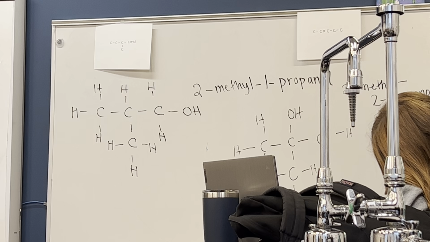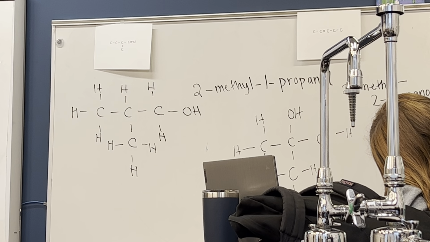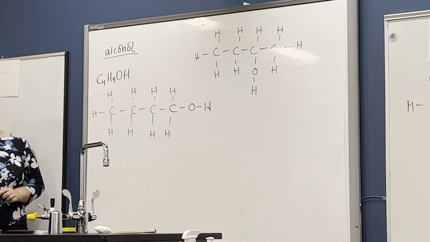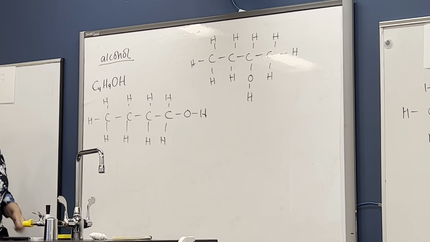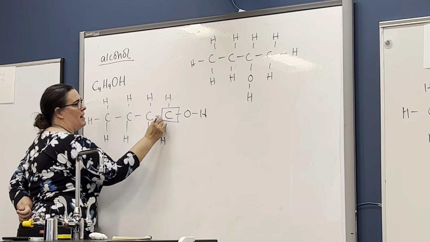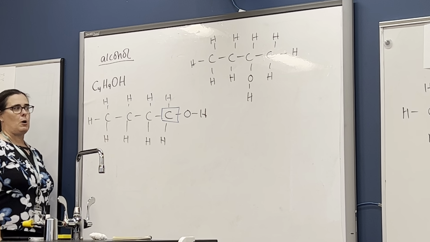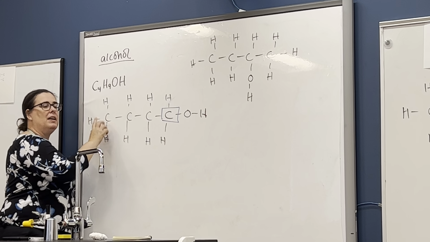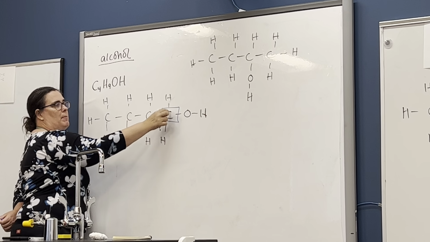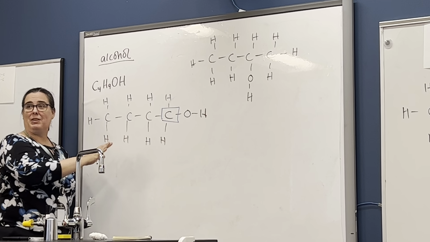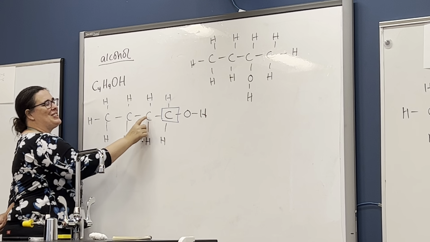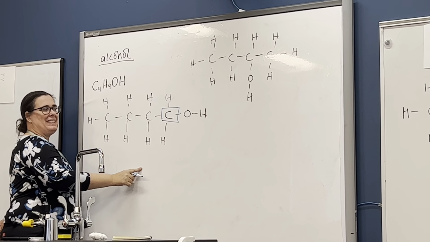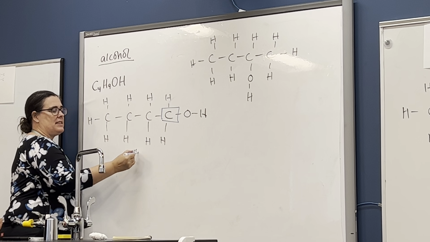So what I'd like to do is think of a way that we can classify these alcohols a little bit further. The way I'm gonna do that is I'm going to look at the carbon that is attached to the oxygen, and count the number of carbons that are attached to it. So this is the carbon that's attached to the oxygen. How many carbons are attached to it? You guys are saying 3 because you count very well, but what I mean is directly bonded to it. So this carbon has 2 hydrogens and 1 carbon. It wasn't a good question, I knew that. And so the answer to my question is that this has a singular carbon attached.